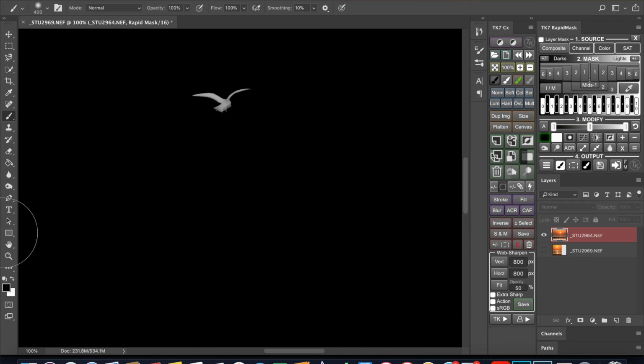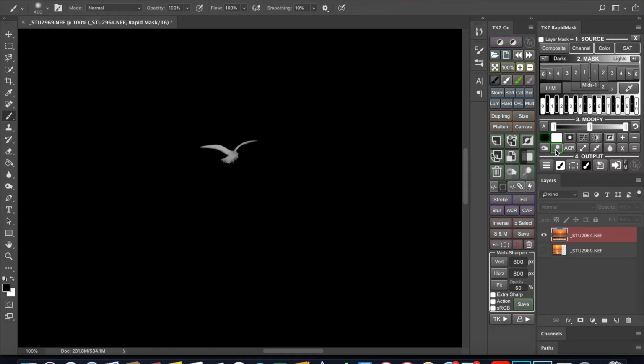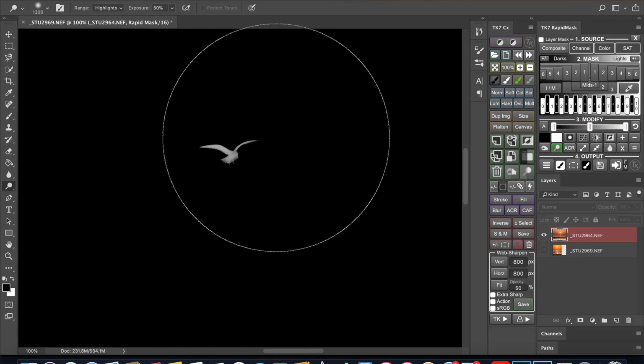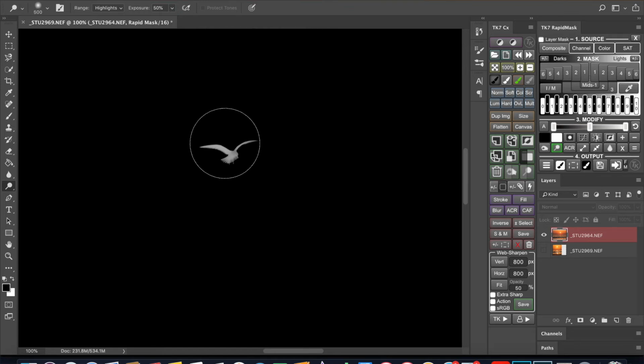Now as you can see by looking at that bird, it doesn't look completely white, and anything that's grey is information that could get lost. So what I'm going to do is almost dodge and burn it on this layer. By selecting this tool just here, I can control the whites and make them whiter. Look how they're starting to get even brighter. That means my selection is getting sharper on that bird. So what's white is going to be really sharp, and it's going to come through on that selection.